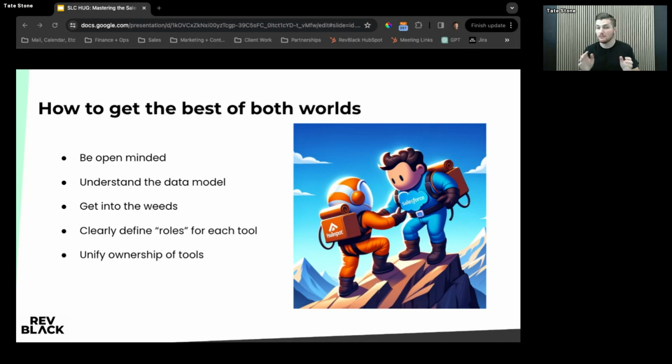Because it has happened too many times that I've seen where the Salesforce admin doesn't even remember that you have this workflow set up in HubSpot, and they go build something that totally wrecks all of your reports. Or they forgot to realize if I change the formula field in Salesforce, that's going to totally mess up a report that you have in HubSpot. You've just got to make sure that you've got really solid, let's call it change management and planning inside your company for both tools. If you have the same person own both, great.